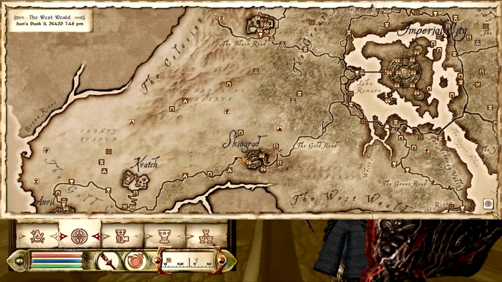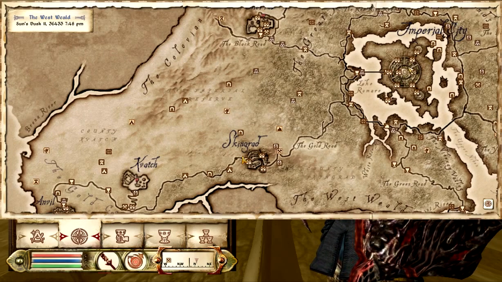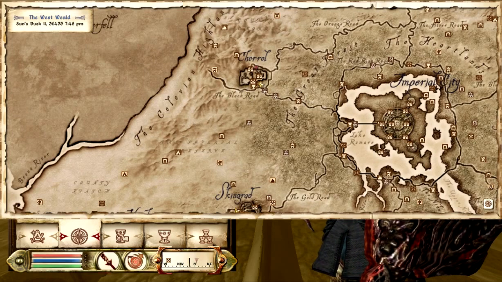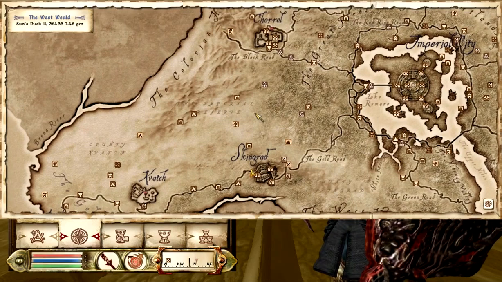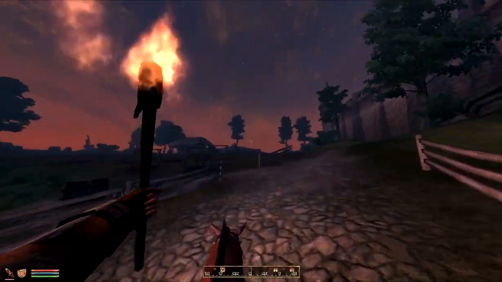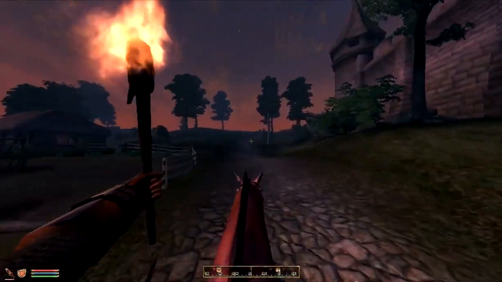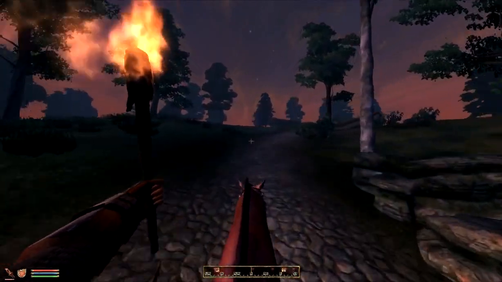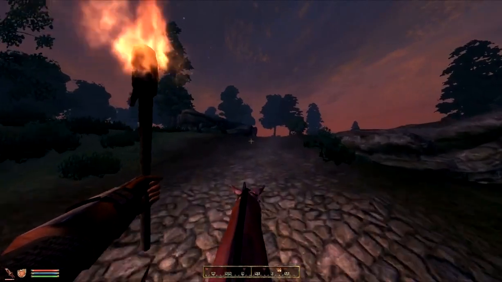It's too bad you can't pin any of the UI elements to the screen like you could in Morrowind. That'd be real helpful. So I need to go pretty much directly north. I'm not entirely sure why. I just kind of want to go to Chorrol instead of any of the other places right now.